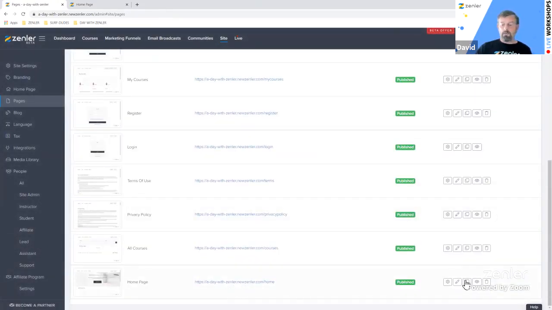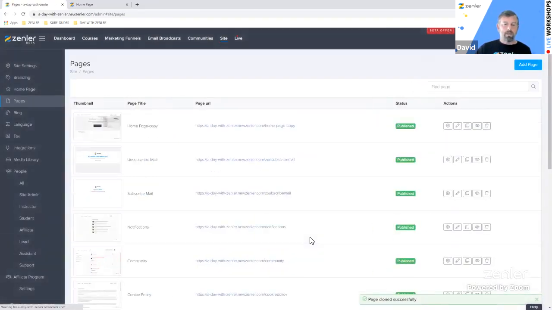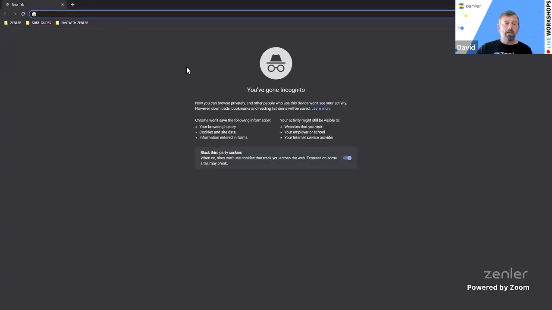So I'm going to take this and I'm going to click here. That's going to create me a clone page. There it is. Can you see it? You can preview it here. You can delete it here. We've looked at clone. You can edit it here that we're going to go into, and you can look at the page settings in here. Notice the status published. If I wanted to unpublish it, I could just unpublish. Let me just show you. Copy. Now, what we always say is look at pages and things in incognito. So we usually expect you to use the Chrome browser. So if you come up here, we're just going to go to new window, incognito in Chrome.